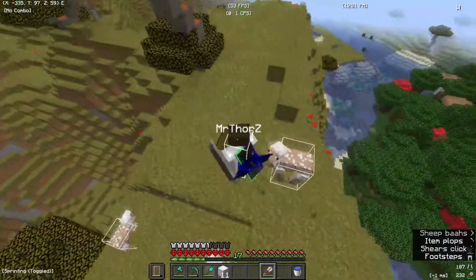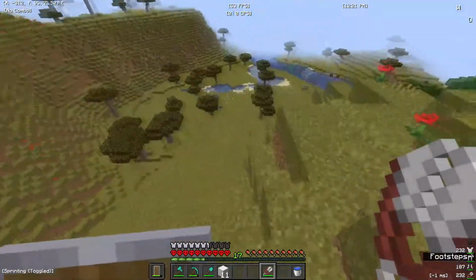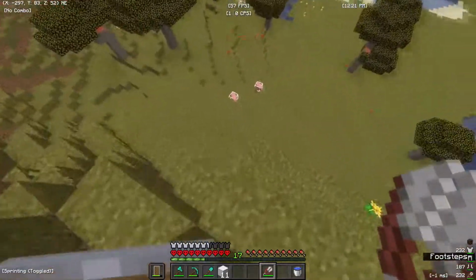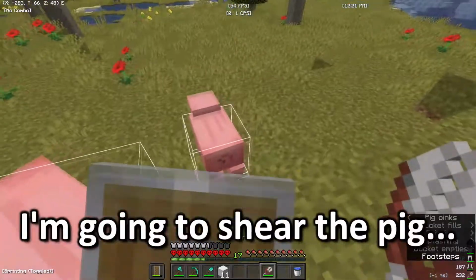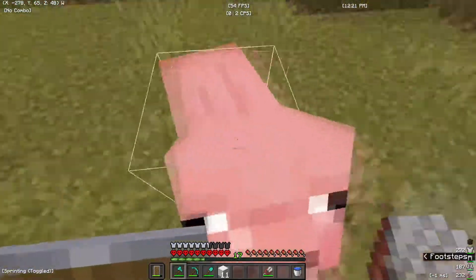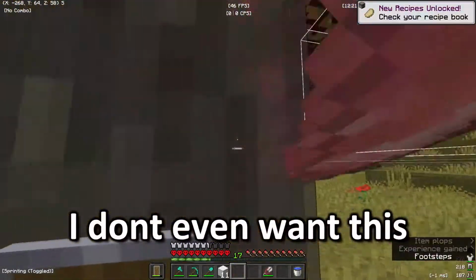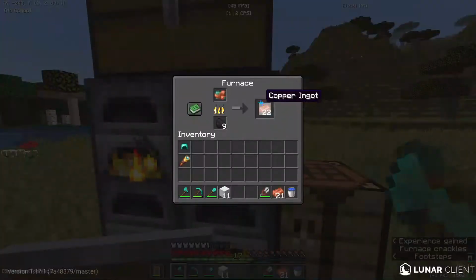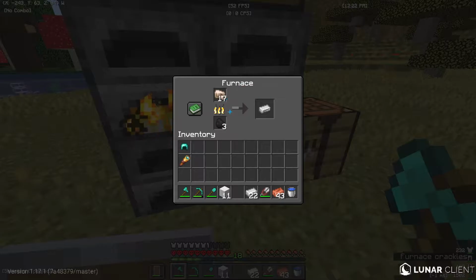Oh, today I'm not gonna build my house. That'll be next episode. But I'll definitely plan it out and stuff. I'm gonna shear the pig. Doesn't work. Can I shear your tail? No? Okay, you die now. I don't even want this. The bat head. It's too powerful. Well, it's too powerful when I have it. That'll be enough.